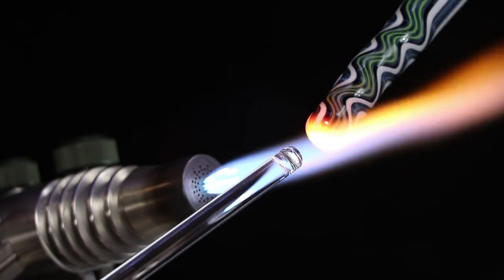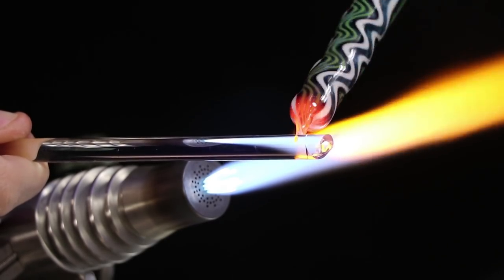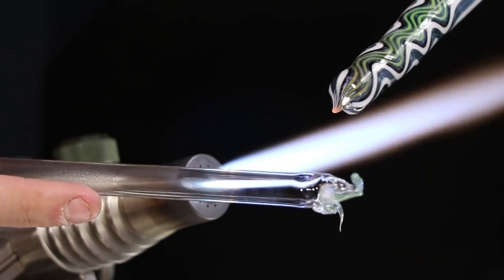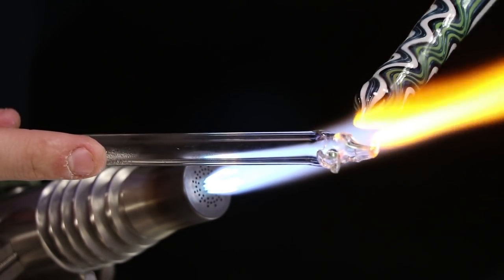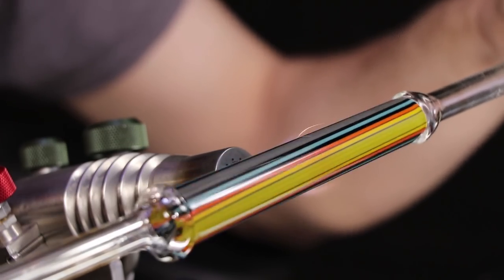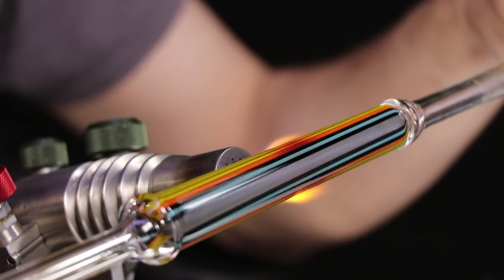I'm going to get back to the termination point — it's very important to pull all these lines together because it often becomes the focal point of the piece. It's the first place people will look, especially if you're planning to blow the wigwag out later into a sphere, which is pretty popular to do, but I'm going to save that for another video. And so I'm going to go into this slightly larger tubing.